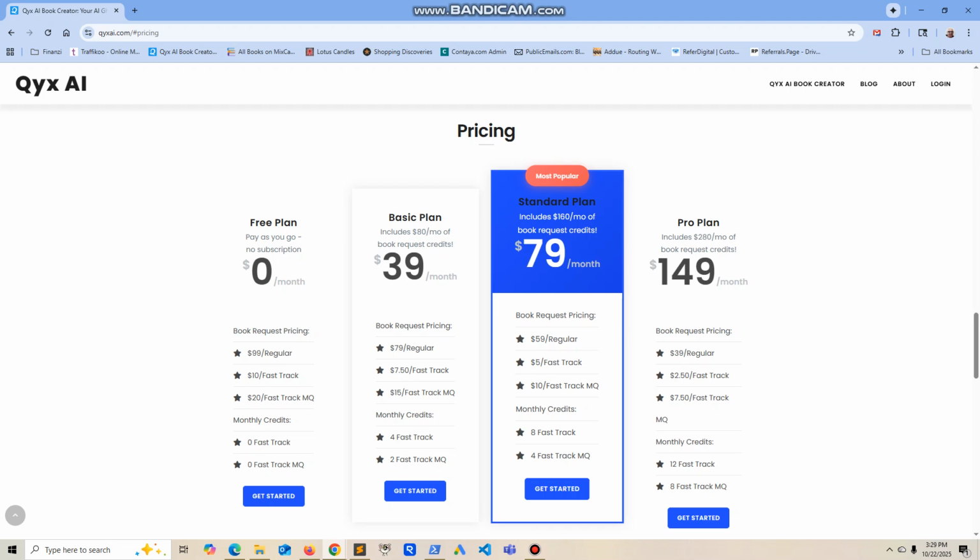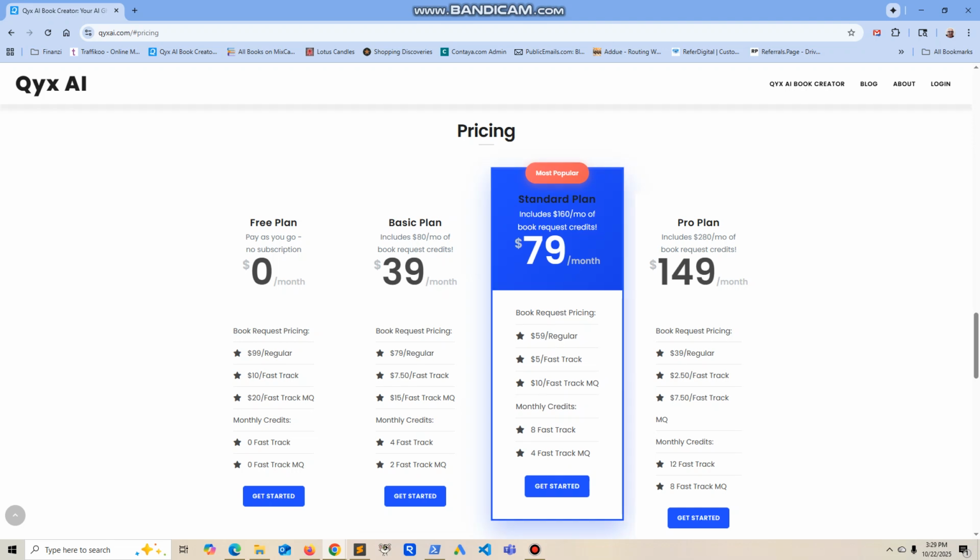That means every month, without further payment, just included with your subscription fee, you can write 4 Fast Track books for free and 2 Fast Track MQ books for free. So if you add it all up, with that $39 a month subscription fee, you're getting $80 per month of value of book request credits. The plan is more than paying for itself, actually. So that's another reason that you might want to upgrade your plan, to take advantage of that.